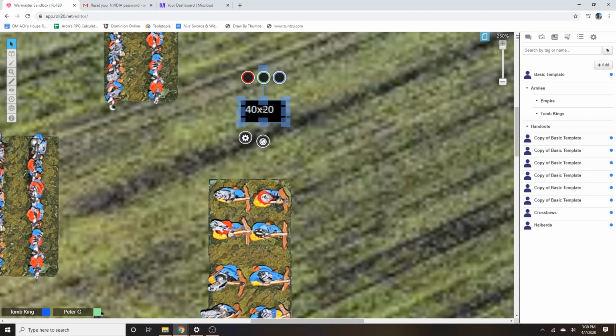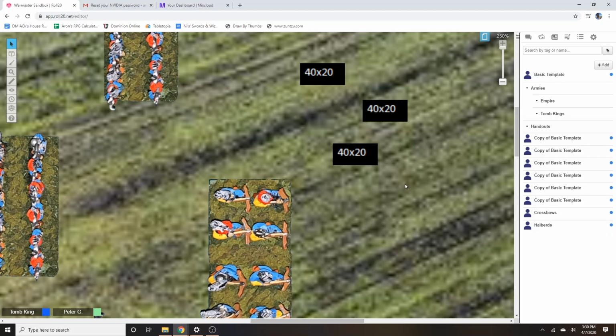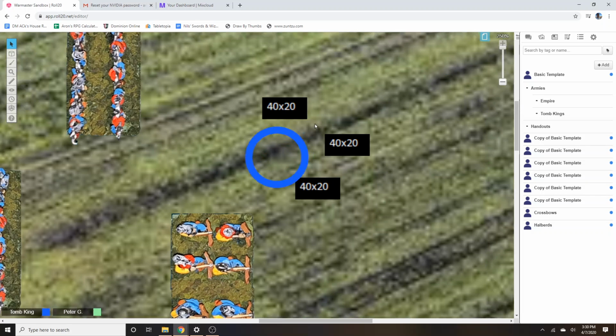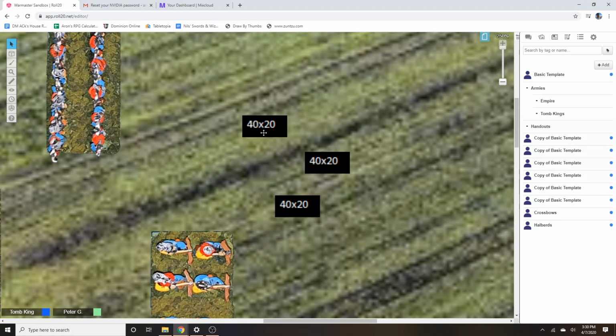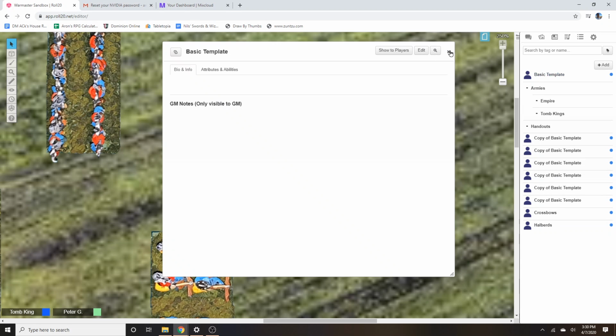Now, every time I drag this basic template onto the board, it creates as many instances as I drag. You're probably seeing this now, Peter. I am. You should be able to touch, edit, and manipulate that 40 by 20 now. You can rotate it. Yes. You can do whatever you want with it, right? Yes. You can delete it by accident. Oh no, I can undo that.